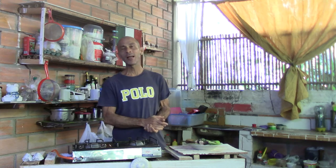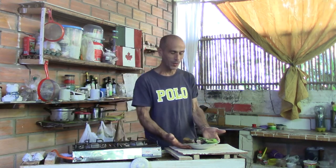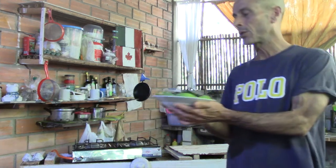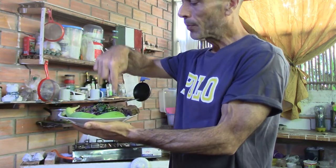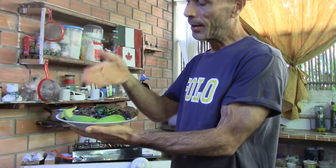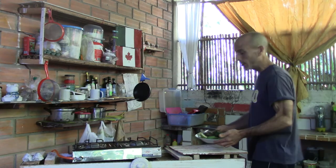The first half I ate for breakfast, and I also have 2 pieces of the homemade bread using the grill, using hot coals. And if you can see it, there's the avocado, the bread, there's a bit of liquid which is going to be perfect to be soaked up with the bread, and there it is. So this is my dinner.